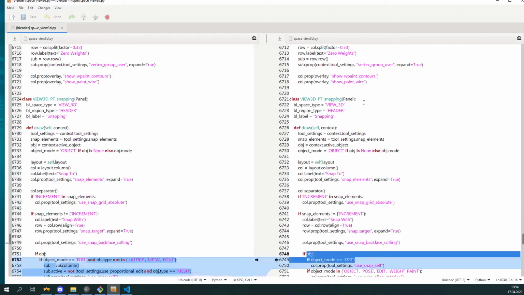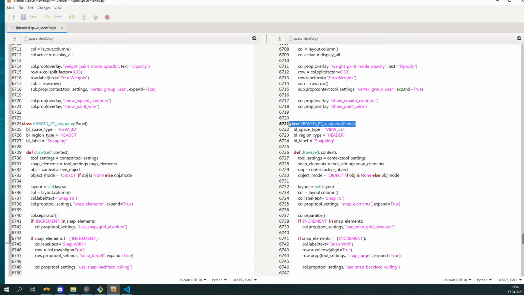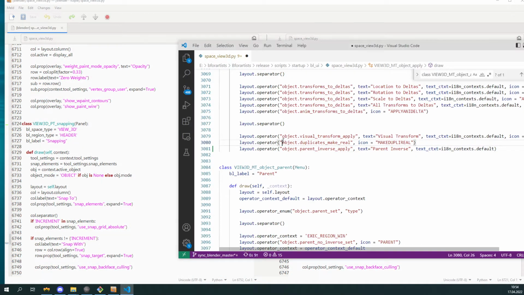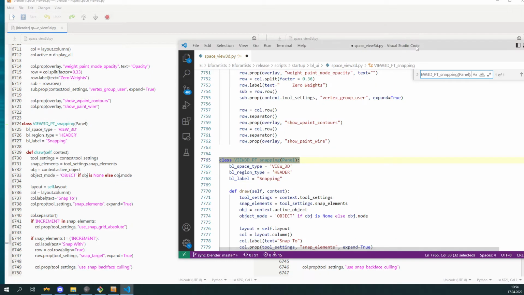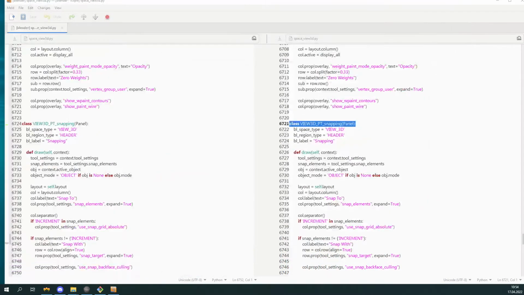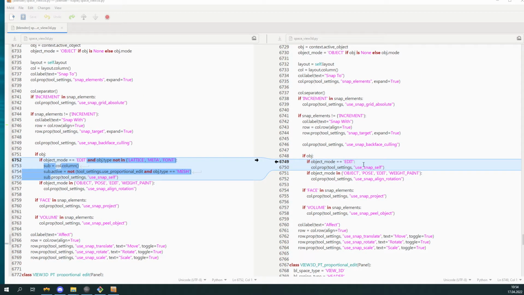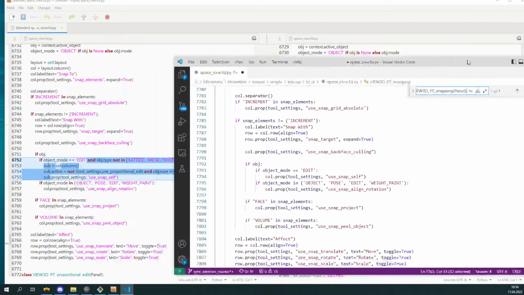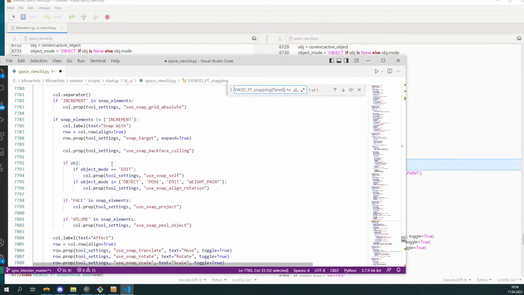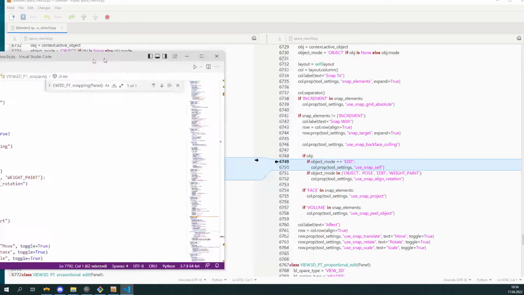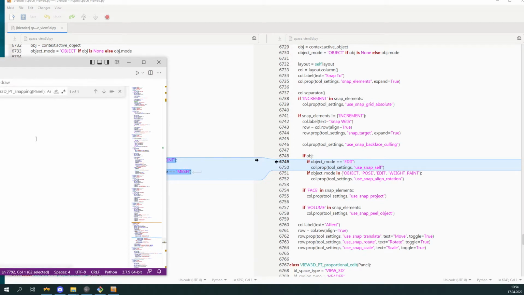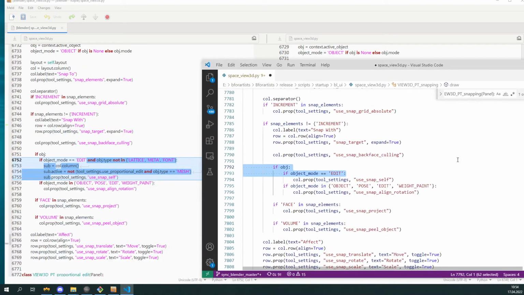This is in snapping. Snapping panel. Let's move it out of sight for a moment. If object mode added, do we have it here? Nope. Here we are. Use snap self. This part needs to be replaced by this part here.